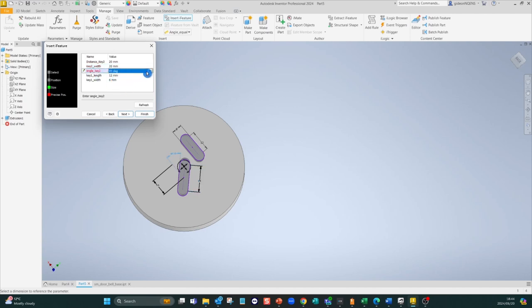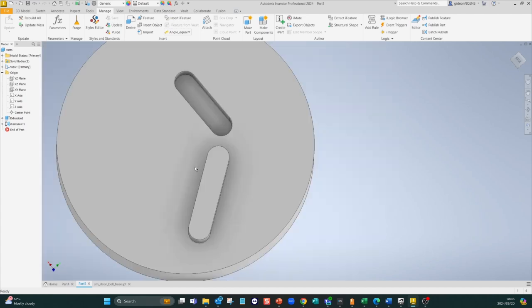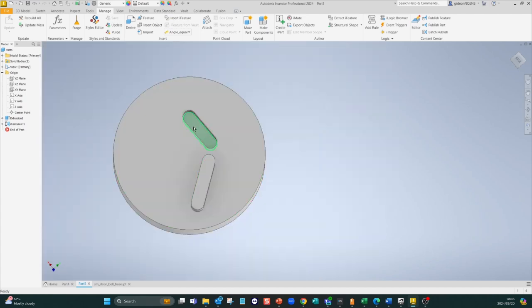That angle, because there was a specific list, I can choose the different angles I would like to have. Let's say 55 degrees. Here I've also got a list, so I'm going to include that, make that 15. I'm going to leave that as 6. I'm going to say next. And you can choose if you want to activate the sketch immediately. In this instance, I'm just going to say finish, and you'll see that those specific parameters that have been created within the range or within the list would be placed.